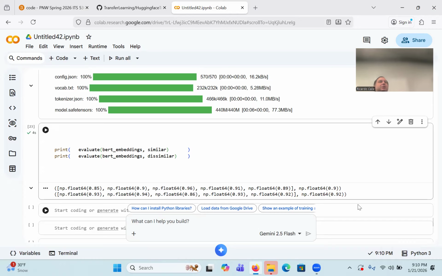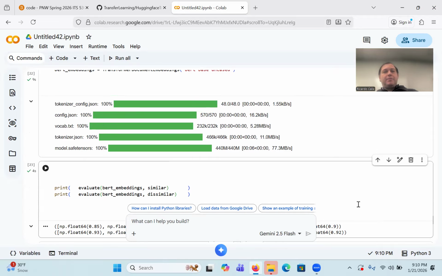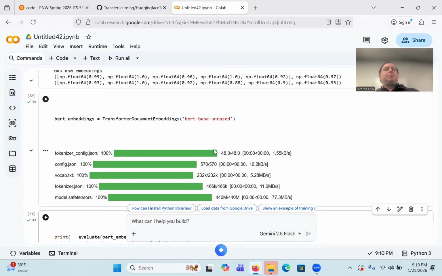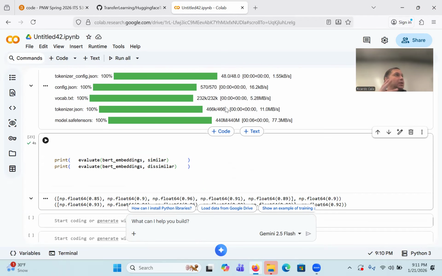90 to 92, actually worse, right? And it's a transformer. We would expect it to be much better. But we are using a BERT based on case. It's essentially, you can say, just a pre-trained BERT with no fine-tuning. Do you guys see that? So now what do we need to do? We need to have a BERT, but a more specialized BERT. Okay?